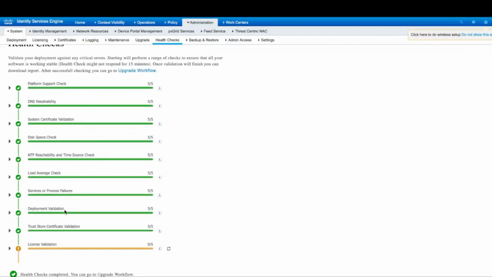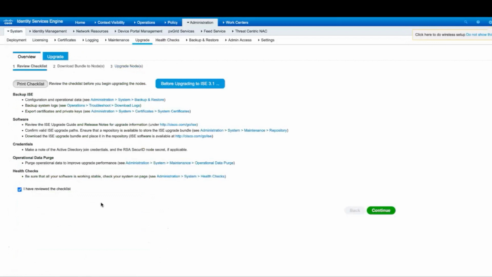If any one of the health checks fails, as I said earlier, you might have to resolve it with the suggestions given on the GUI itself, rerun the failed check, and go through the upgrade workflow once all the upgrade health checks are successfully completed.